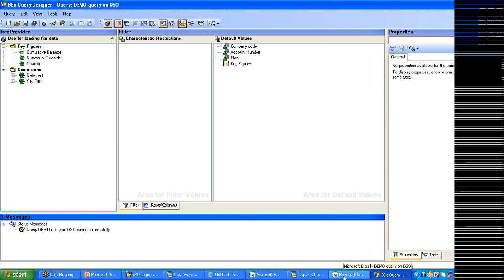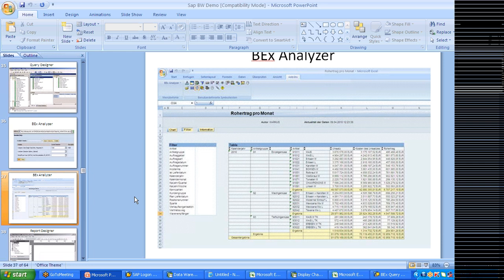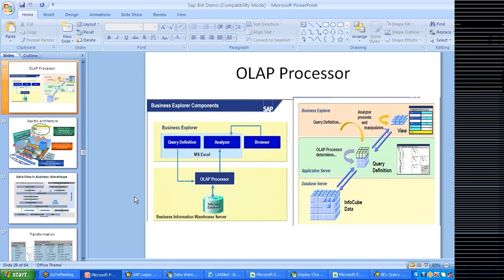Now you have seen how the query runs and displays the information. Coming back, if you see this left hand side diagram, you have an InfoCube which stores your data. In between you have an OLAP processor, online analytical processor. In the top layer, the query analyzer, is the tool which you are using to view the report. Based on the query definition, it goes to the OLAP processor. The processor will go to the cube, fetch the data and display it. So the OLAP processor is an intermediate one, acting as an interface which goes to the cube, fetches the data and displays.